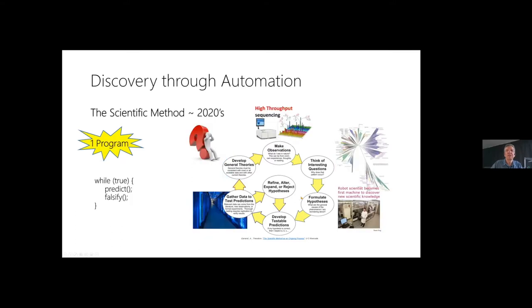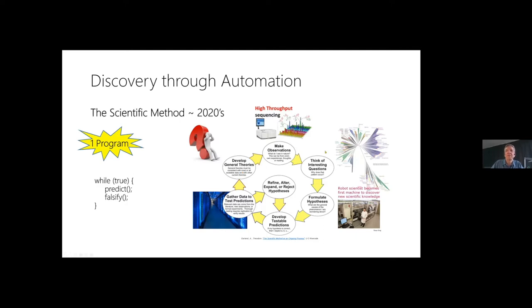So the idea to fix that is to automate as much as possible. And of course, there's automation in all the different branches of science and technology. We have automated sequencing. There are efforts to do automated scientific discovery from hypothesis and robotic experiments. There's also data gathering done automatically. There's also AI now that can try to infer theories automatically.